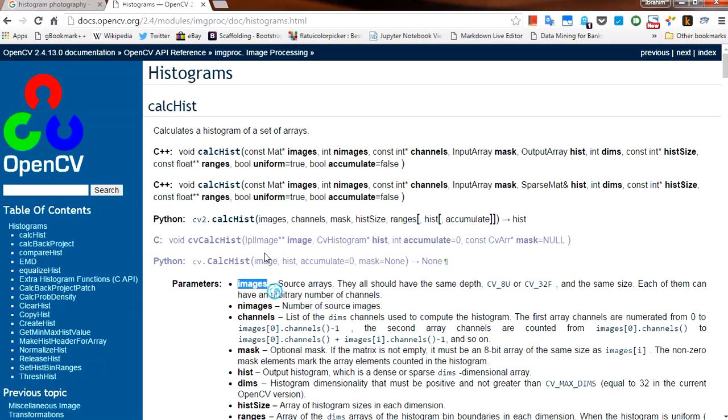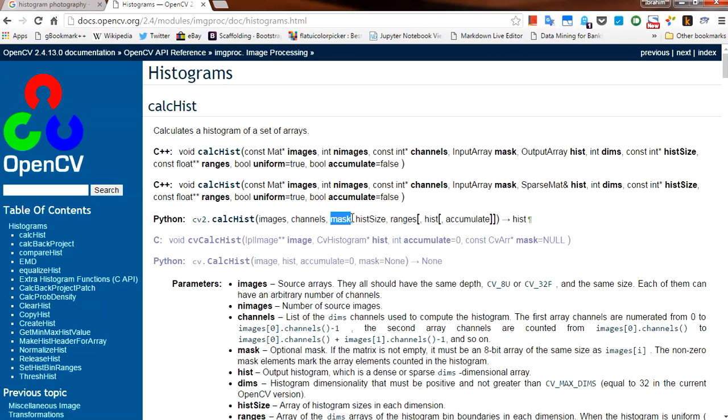And there is also the channels here. The channels is basically an index, whether you want grayscale or the red or blue channels. If you want to focus only on the red, green, blue channels, you'd use the index 0, 1, 2, and so on and so forth. Now, we will just stick with the default, or just go with 0 in this case, and you can try it out later.